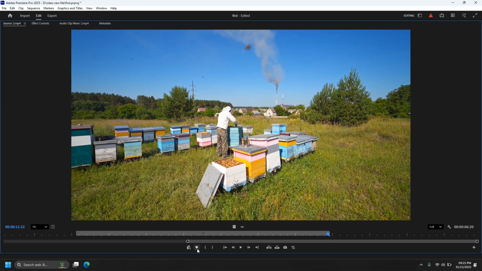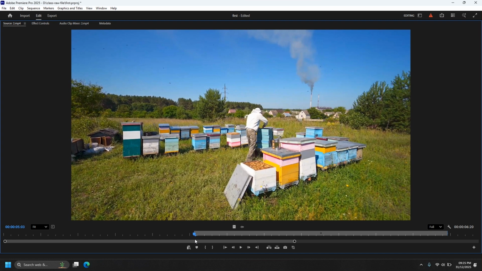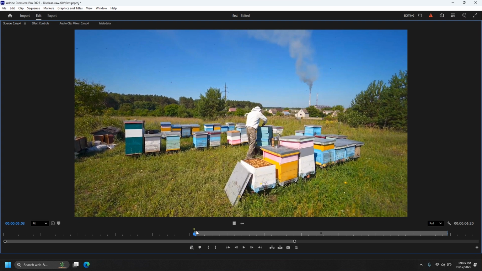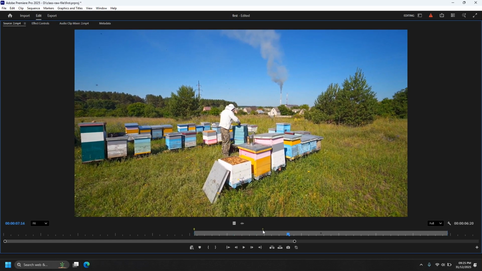Now let's talk about markers, one of the most powerful and underrated editing tools. Markers help you plan your edit, sync video with music, mark beats or dialogue, add notes for later, and edit faster like a pro. A marker is only a reference point. It does not cut the video. And to add a marker, move the playhead to any position, and click on this icon or use the shortcut key M to create a marker point. Press M again to add a marker at the playhead position.